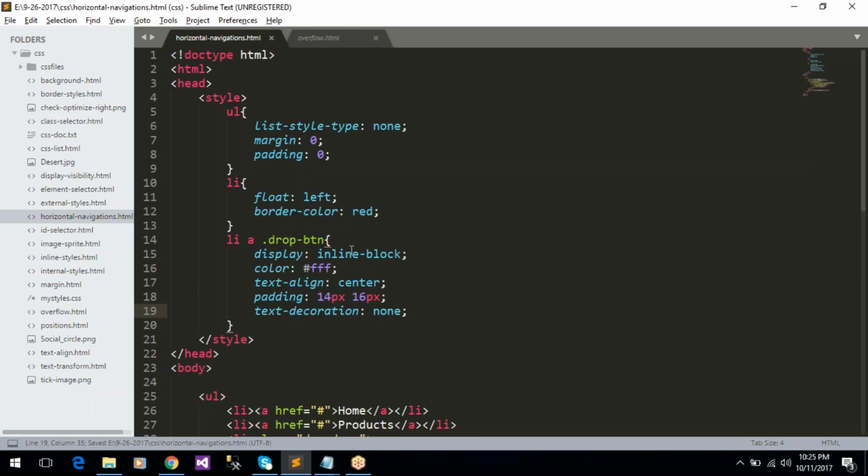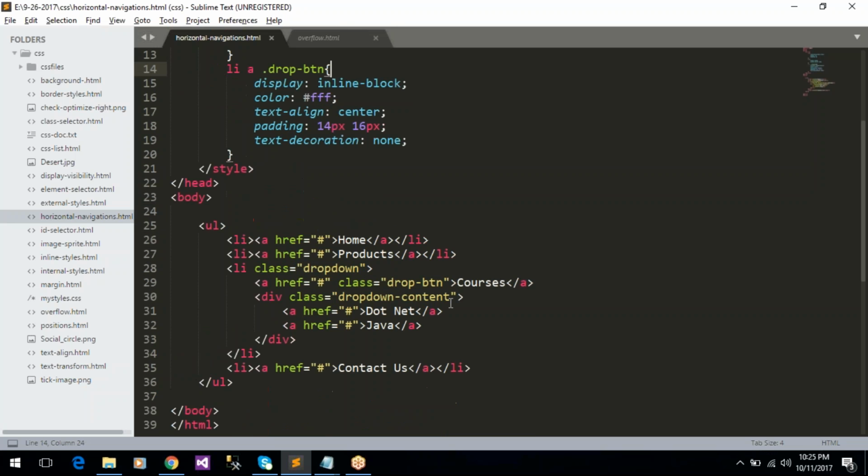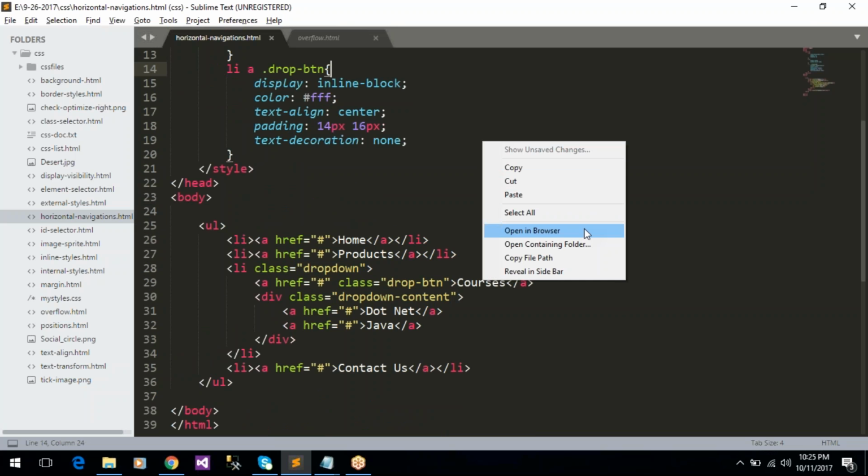Okay, for example, run this example. Home, products, courses, and in the courses, .NET and Java are the submenus, and contact us. So we need to style these menus.